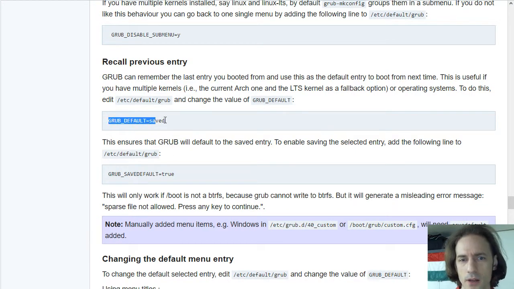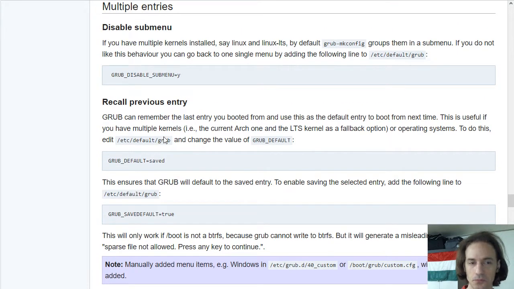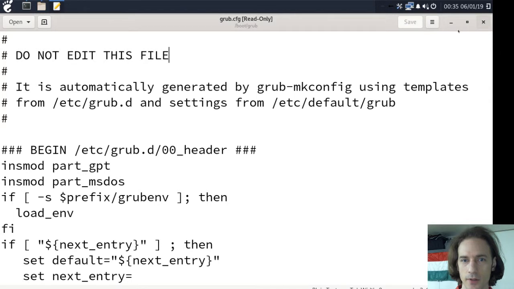In my case, I think just using the default, so save the default setup, is also a good option. Because in that case, you boot up the regular Linux kernel, like your system crashes or it doesn't work, there's some problem with that, so you don't have time to deal with it, so you boot up into the LTS kernel and the LTS kernel works. So okay, you do your things and maybe you want to boot to the LTS kernel next time too, until you have time to fix what's gone wrong, and then you can boot back to the regular Linux kernel, and if it works, you could just keep booting into that. So I think it's not a bad option to make it remember. So okay, we won't edit this file, thank you.